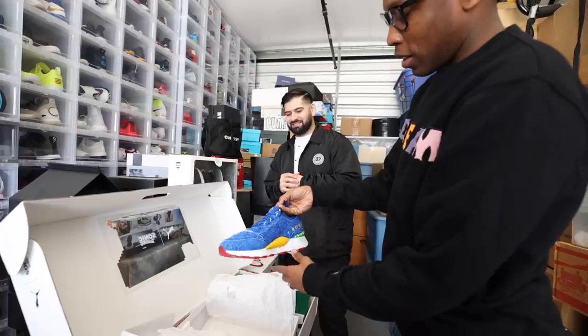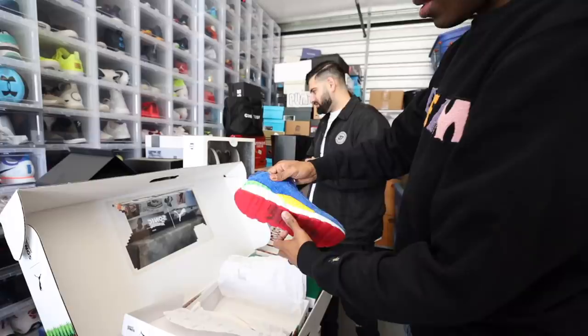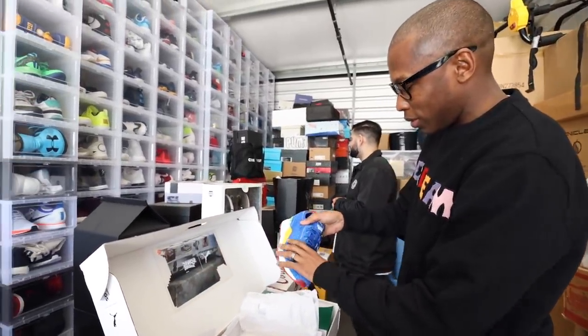Right? Has Sonic the Hedgehog there, has the coins right there, has like the road that he runs on. Like, this is such a good job. And then the material they use, it's perfect.